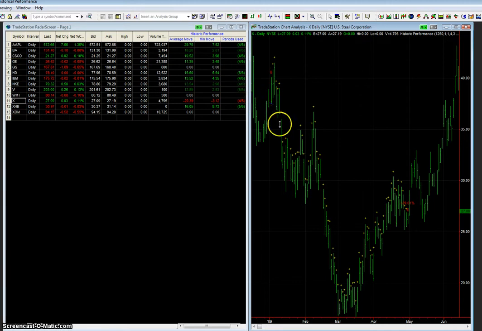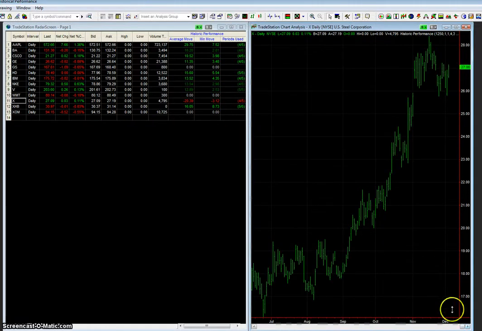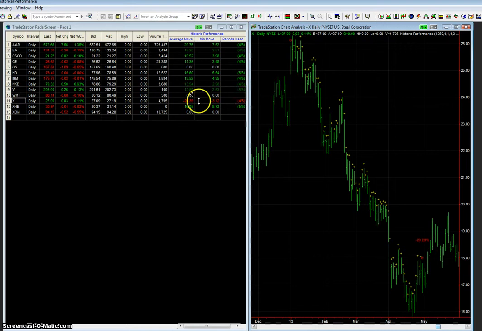Your system may have told you to get in or get out anywhere along here. So this is just a good indicator I use to see if a particular system would have given me a good signal, because I know 4 out of the 5 years still moved down during this period. So it's like, okay, would my system have given me that indication in what I made a trade? It's a good way to see if a system would have worked, kind of a back testing way to see if something works, and also a good way to put some stocks on your watch list for the next upcoming period, and to let you be ready for it.